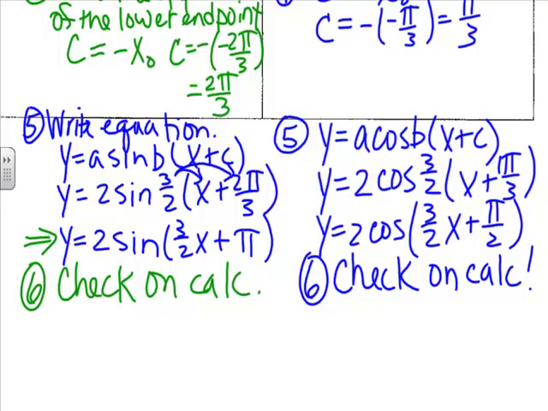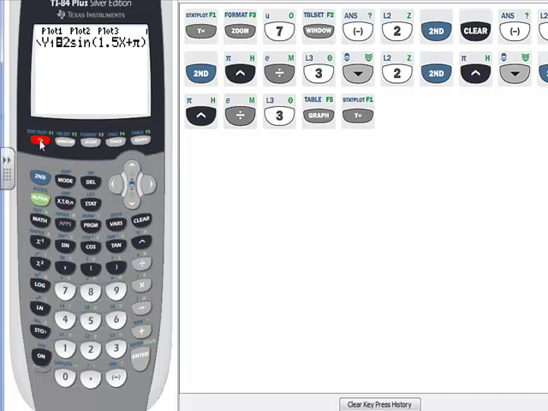Now, one thing I do want to make a point of here is just to notice, what really is the difference between sine and cosine? The difference is seen right here, plus pi over 2. So the difference really is just a phase shift. So I'm going to take one moment to take a look at that. You notice the only thing that changed here is instead of plus pi, that was plus pi over 2. So let's come back here and hit my y equals. And I am going to type in sine x.